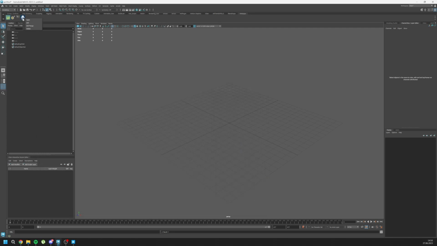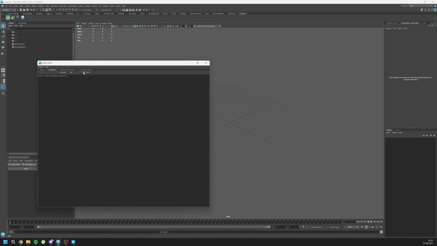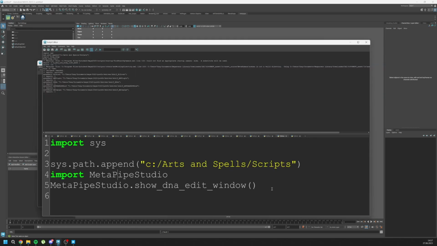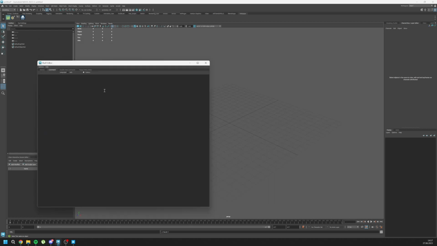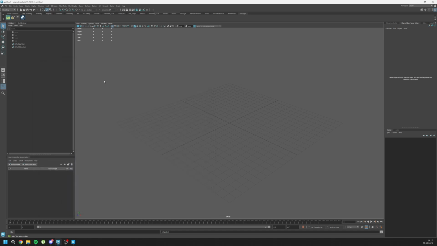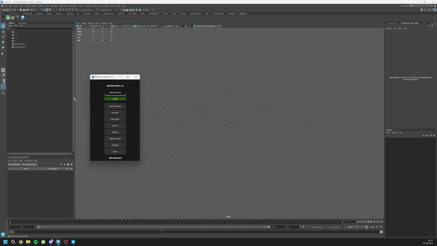Inside it, right click, edit, and select the Python tab. I will again copy and paste this code, which is a different code from the previous one. I will put this code into the readme file as well. You will copy this and paste it to your shelf editor exactly like this, and save all shelves. Now let's test if it's working or not. And yeah, it is in here. Hopefully it will help you, and good luck with your installations, and bye.